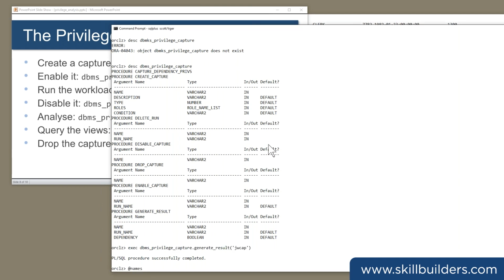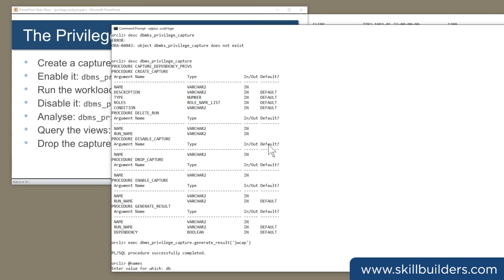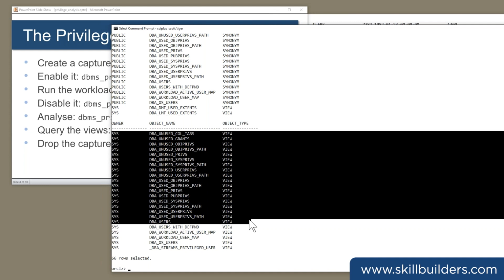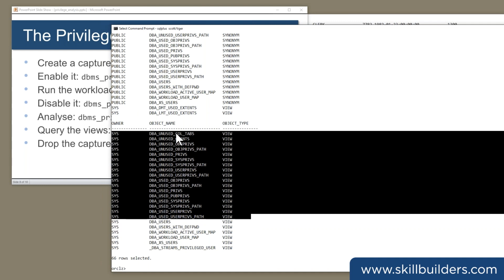Right, those views, for example, DBA... let's see, I think probably, right. So these are the views. You've got DBA_UNUSED and DBA_USED. If you just look at them, they're reasonably self-explanatory.